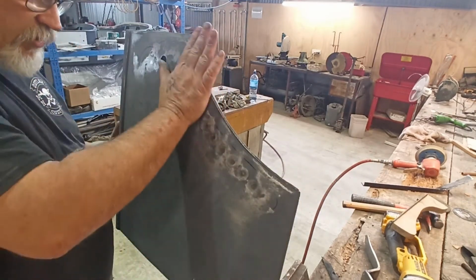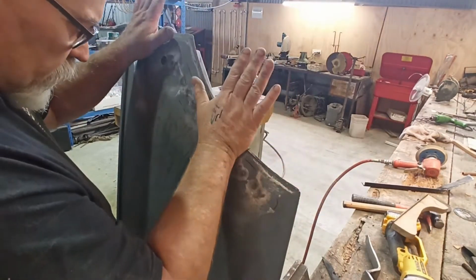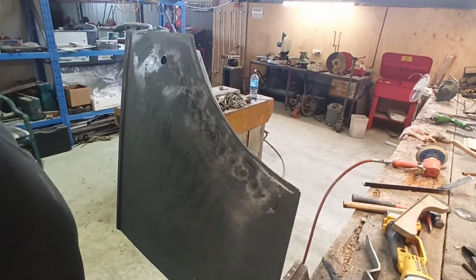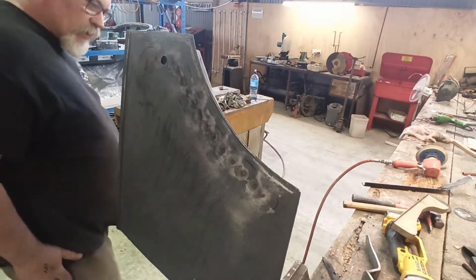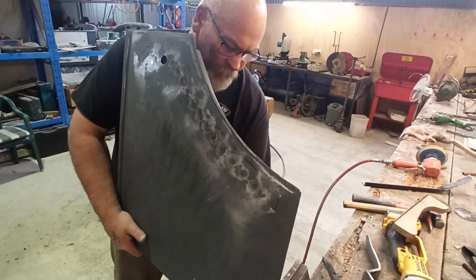At least I think the transition will look better from the back guard and the wheel arch into this door. That's right, I want to level and look. We look down and see whether I think I need to play with the door.